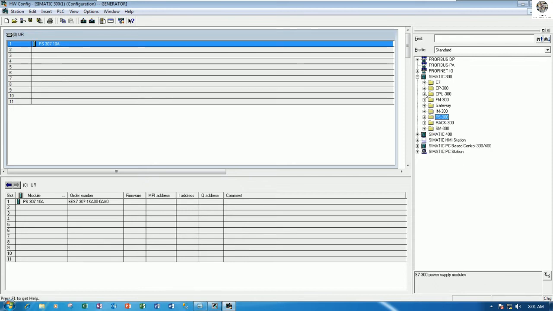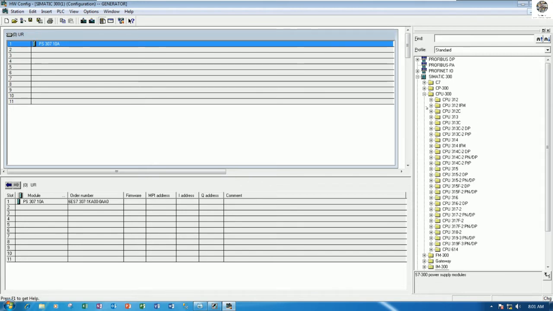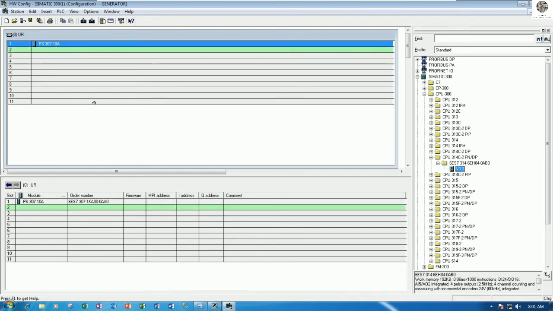And then we need to create the CPU, insert the CPU, and the CPU I will use is 314C 2PN/DP, yes, version 3.3, so we can drag and drop it to the rack.